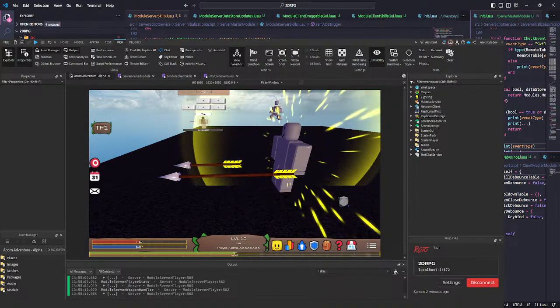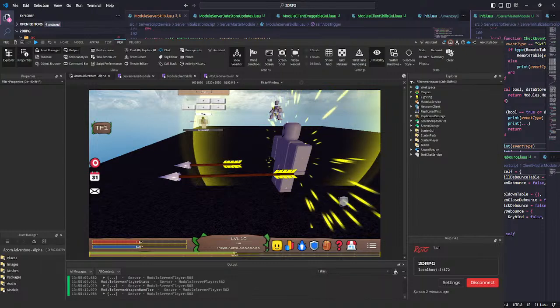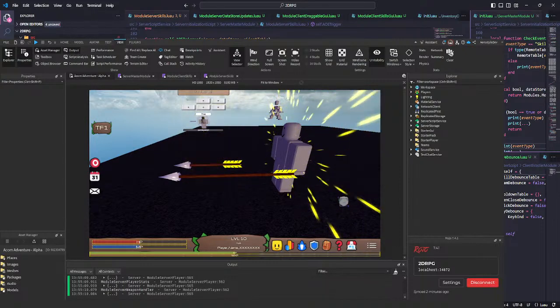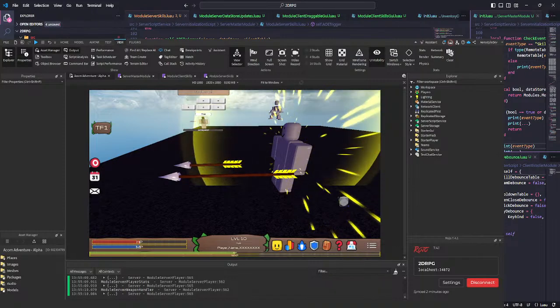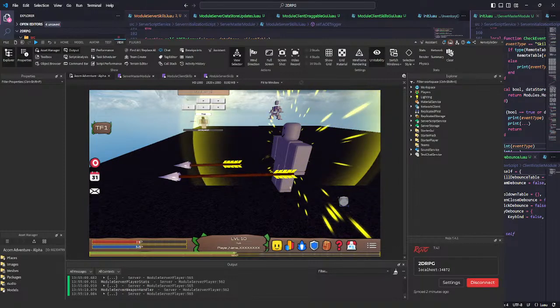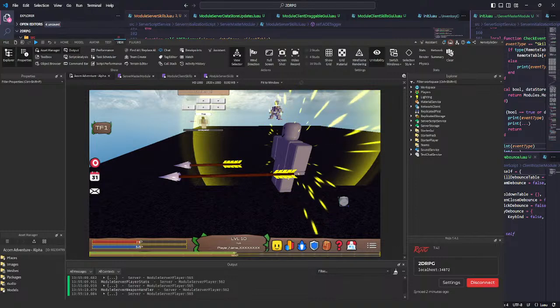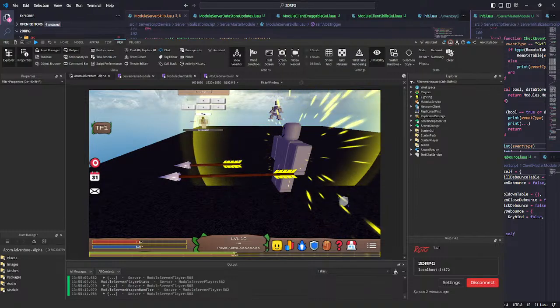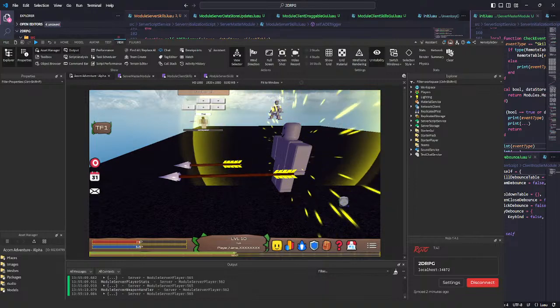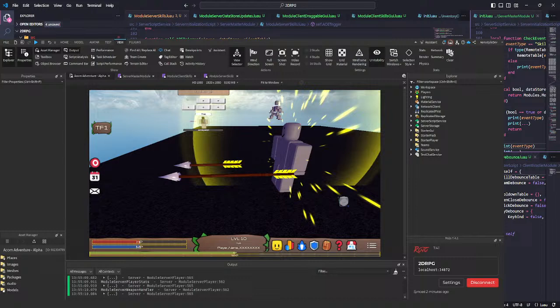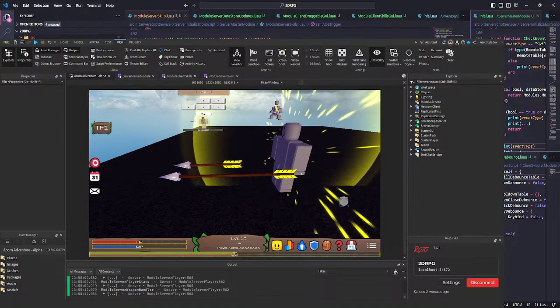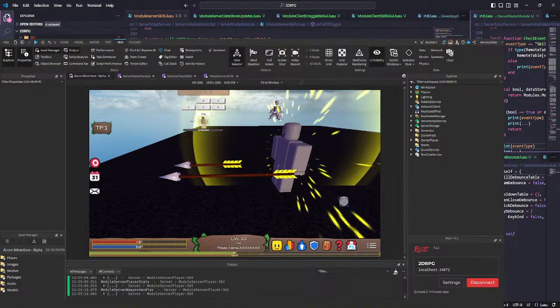So it's not changed back if I start the beam, but in the skill visuals. So I start the beam, skill function located. We get the beam effects.